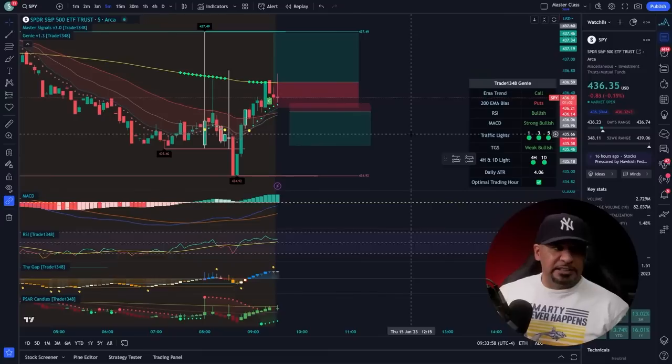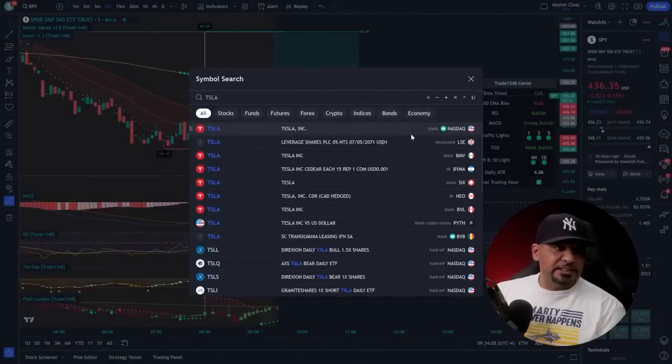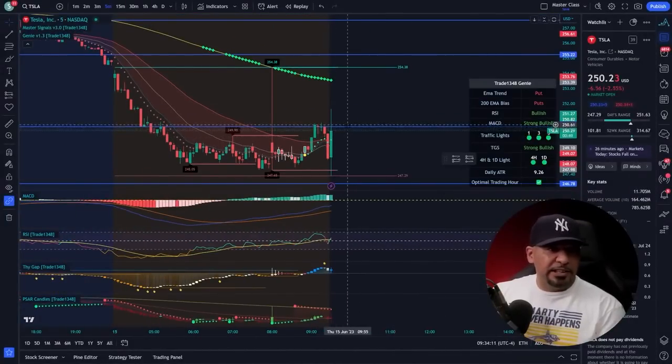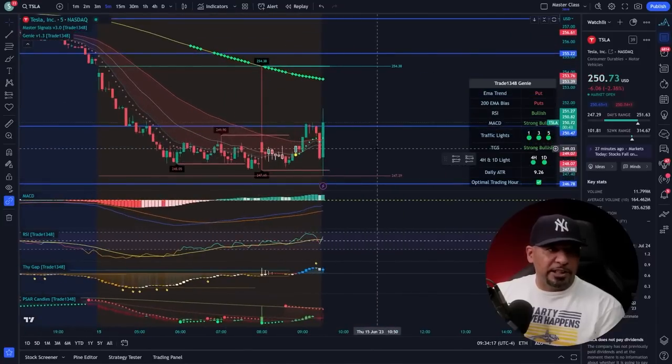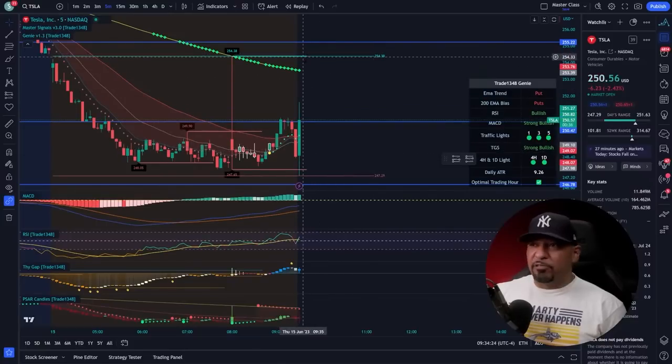So this is the SPY. What I'm going to do is watch this here. Let's see what we have. Also, let's check out Tesla really quick. Tesla attempting to break this level at 250.47. Now, Tesla just got smacked in pre-market, but it wants to take it up to 254. That is a pre-market high.